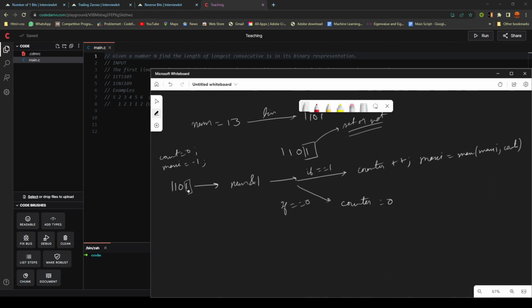What is the least significant bit of 101? It is 1, so it is set. So we will increase our counter, now it is 1.